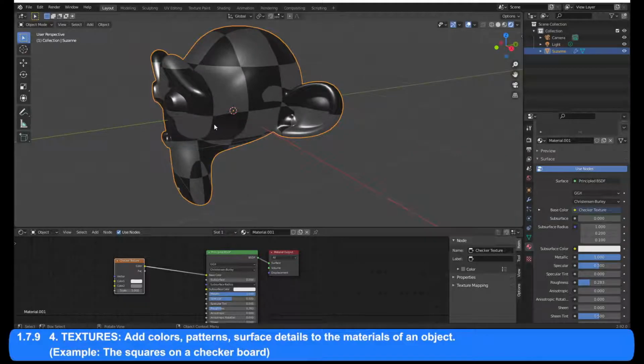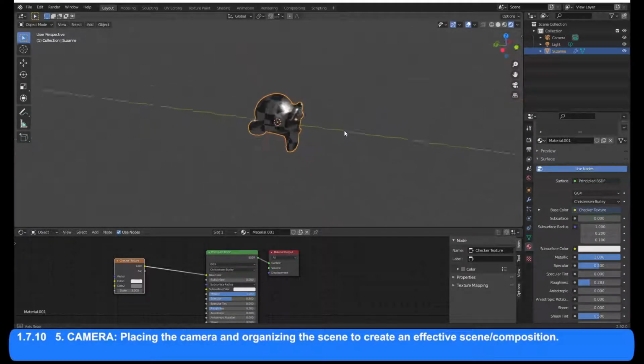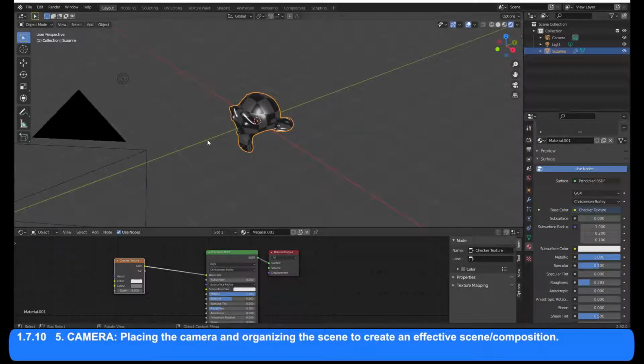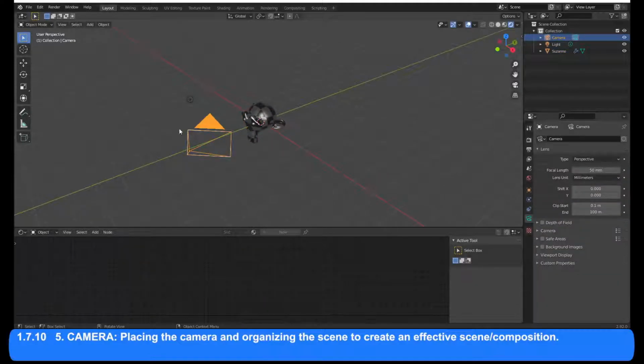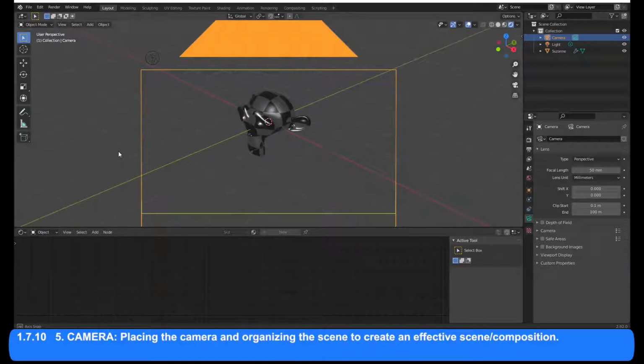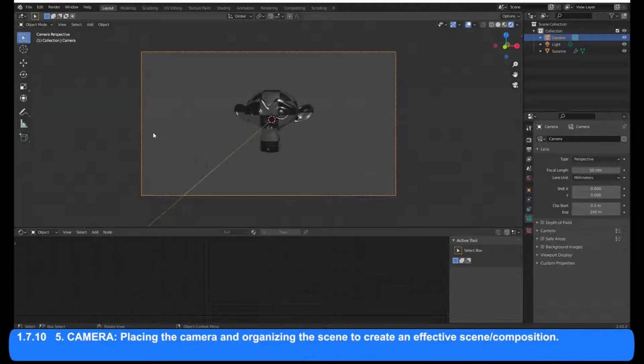Then we move on to the next step, which is placing our camera, because while we're working, we're just moving around randomly. But we need to tell the camera what part of our scene we are actually looking at for the finished video. So our camera is here, and I'm going to look at what the camera is looking at. So my finished product might look like this, but I would prefer to see it from this angle. So I would move my camera to this position, and now my final product would look like that.